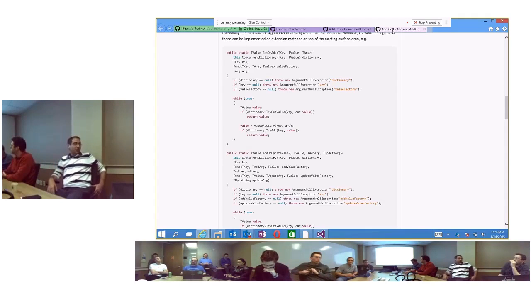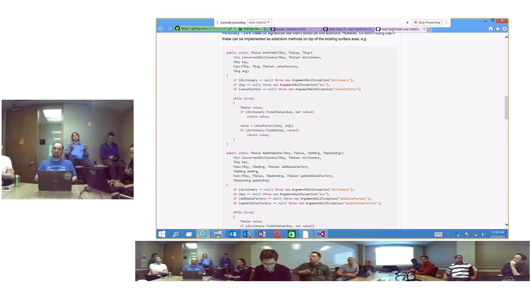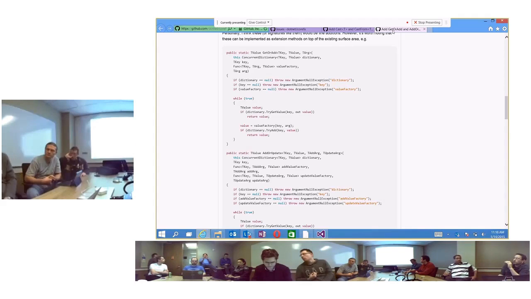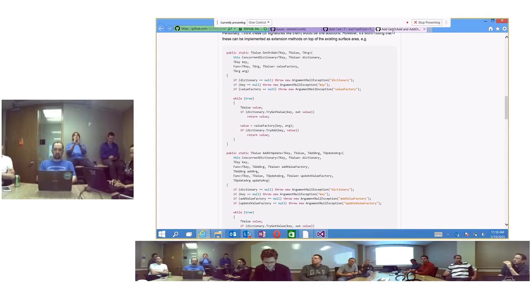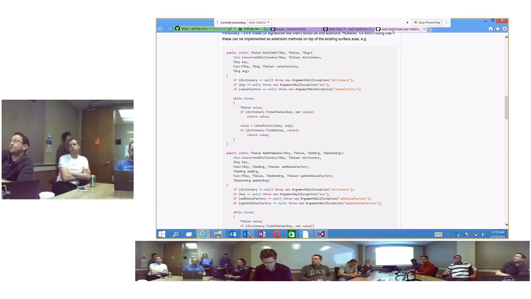So I think there's a couple of things we're discussing here. One question is, are there opportunities to improve the efficiency of our existing implementation? That's certainly something we can go investigate. There is the current performance of get or add and add or update, and how does that compare to someone writing them on their own with these loops? And there's that delta. And there's the delta between, if we could make our implementation more efficient, what's the delta between these two? If that delta is large, then that means that you really can't do this well on your own. And so that leads us towards, okay, maybe we should add these overloads.